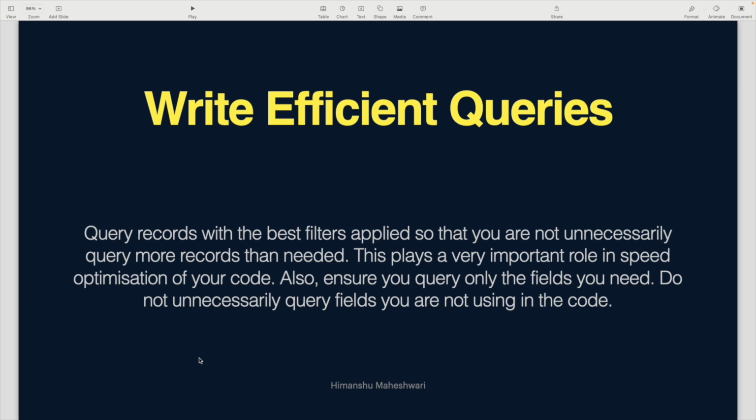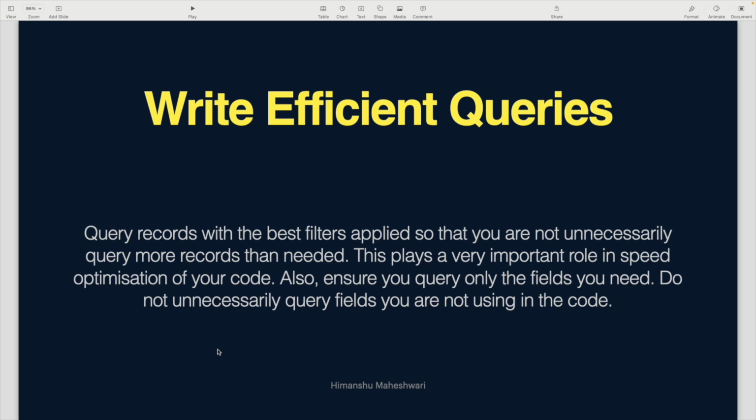Makes sense? I'm not scolding you. The idea is to write efficient queries, and it's just an example of understanding how database search works and how pivotal it is to ask the right kind of questions and write the right kind of queries so that performance is improved. All right. So if you write a very good query and your friend or colleague is not writing a good query, the code that you have written would have a better performance time, better turnaround time. And that is a very important metric you can use to say that my code took just this many seconds, whereas this code took this many seconds.